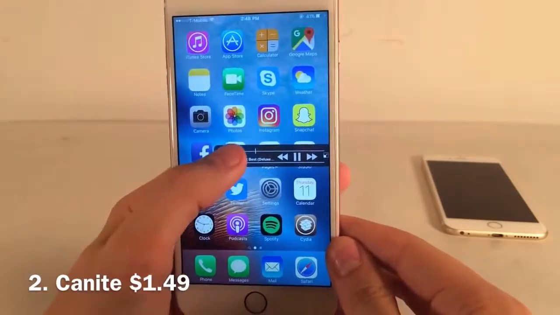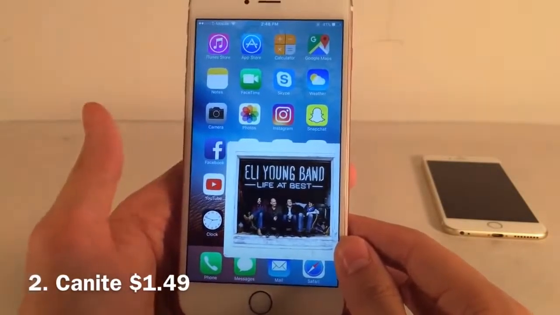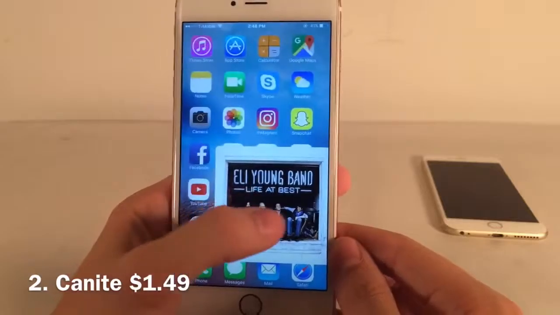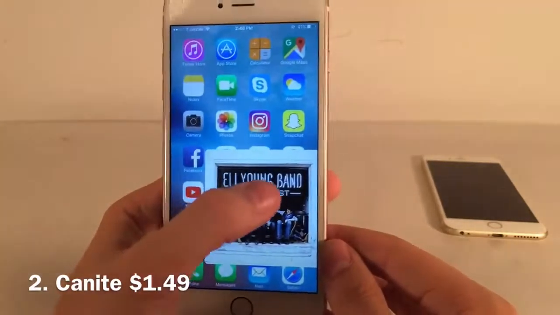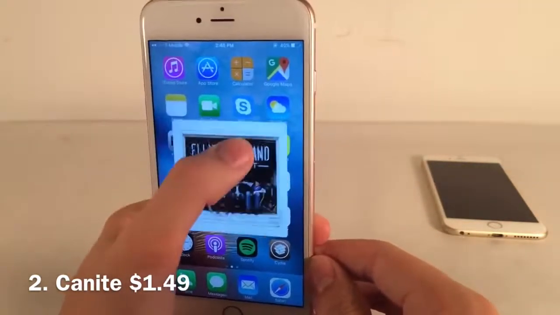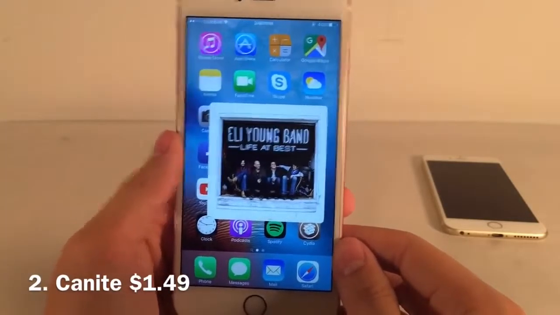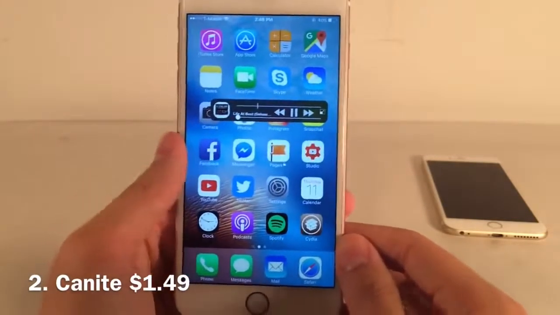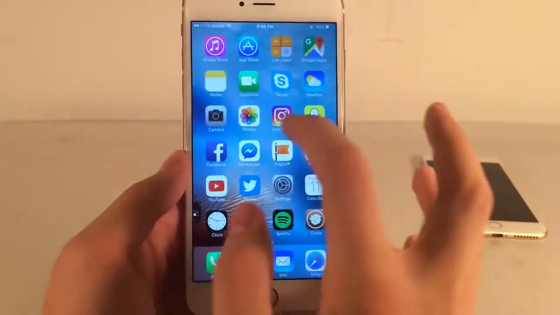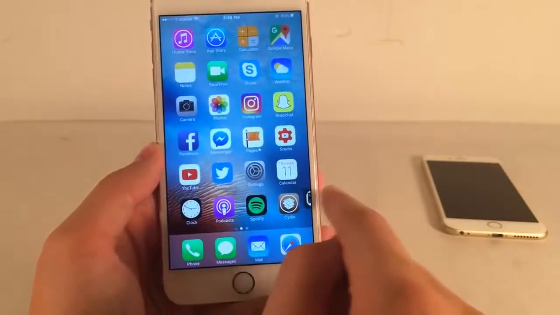And you can actually 3D Touch on the album artwork if you have a 6S or 6S Plus. You'll get some haptic feedback. Then it'll bring up an enlarged view like this. It's a little bit hard to grab, but you can actually move it around like this. And you can just tap to make it go back to normal, like that, up in the corner there. And of course, you could dock it off to the side like that. It'll stick to the side of the screen, which is really cool.